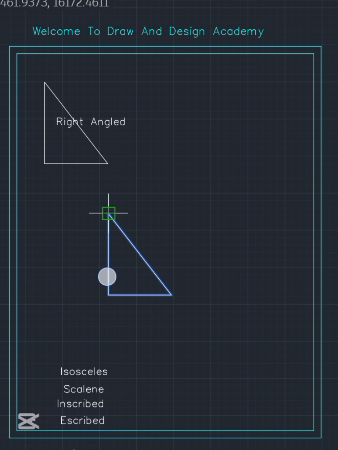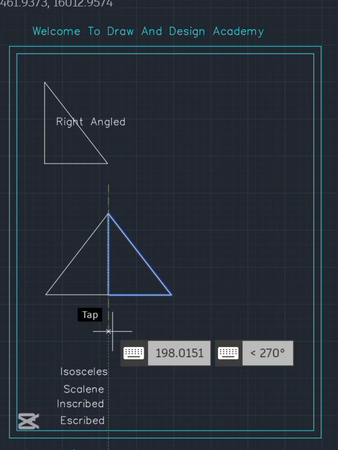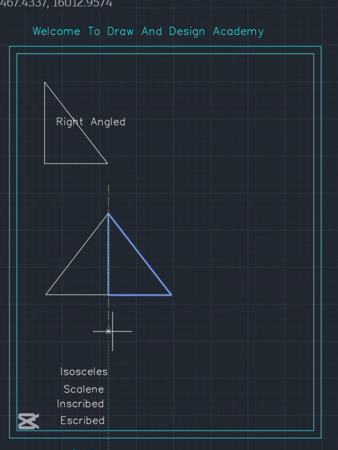So let's use this as our object snap, and our tracking, we'll track it up, and you tap, and you drag the mirror straight downwards, and you will see that the other side will come out, and you tap again, and they will ask you here, mirror erase source object, click on no, so both objects will remain. This is the source object, and this is the one we just mirrored. So now next thing we'll do is to trim the line running in between, that's this one.